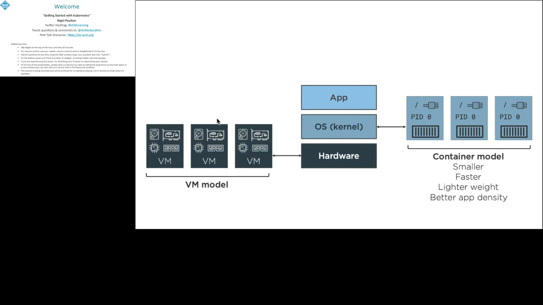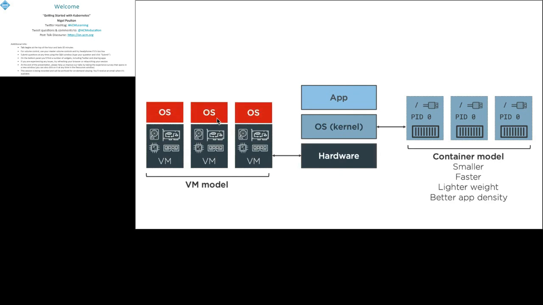Containers are more lightweight, so if you take one physical server that maybe you could run 10 virtual machines on, you may be able to, and I'm making numbers up here, right? You may be able to run 20 or 50 containers on that same physical server. And one of the big reasons for that is that because every virtual machine in the hypervisor model looks exactly like a physical server, every one of them needs its own operating system installed.